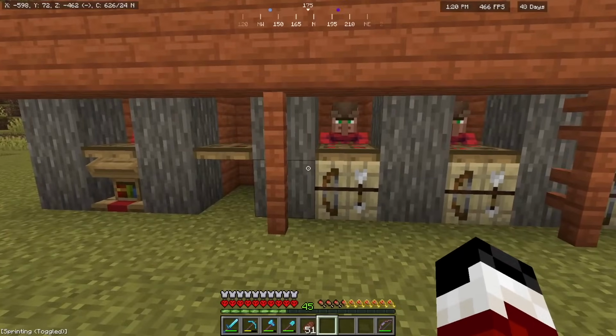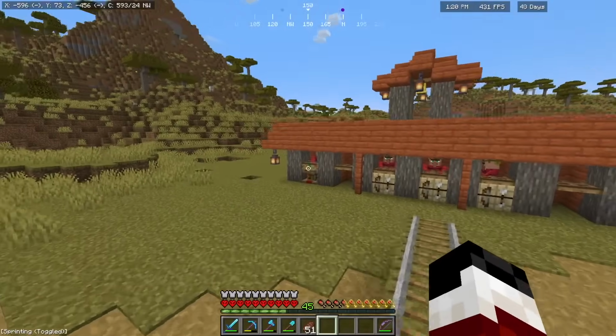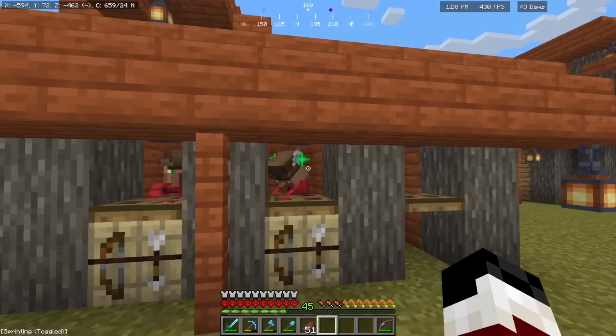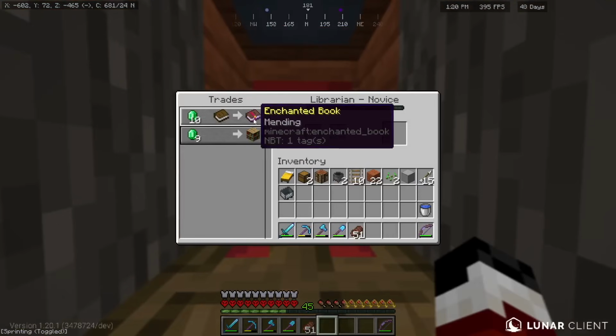Now, I've run into the problem where, for some reason, these guys will not get trades unless I walk away a certain distance. I don't know if it's because these are too close or whatever it is. But, okay, now this guy has a trade. Let's see what he got. Okay, sticks. Yes, that's very useful. But this guy, oh, he has a trade now, too. It's very, very weird.